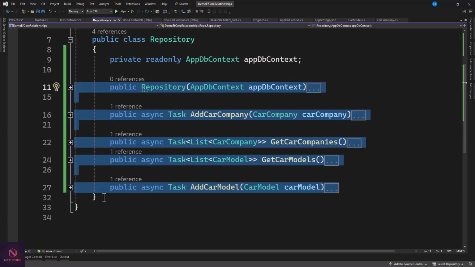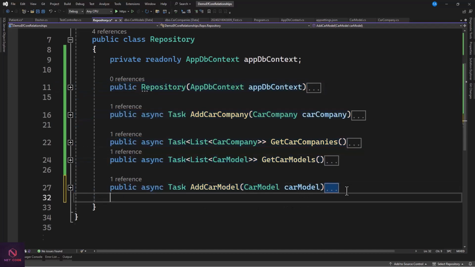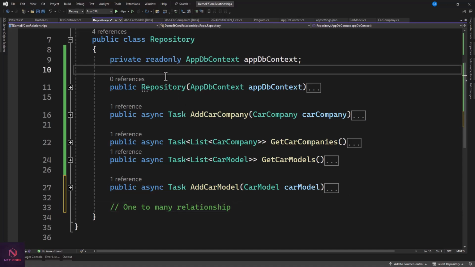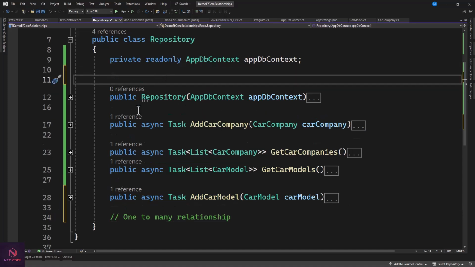So let's give ourselves about a minute and I'll quickly work on this. So this is doctor. So this is one to many. So relationship, and now here this is one to one. It starts from this.